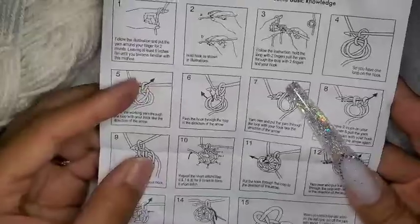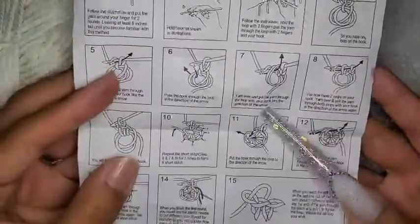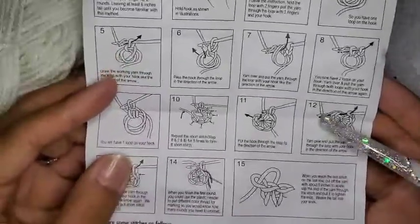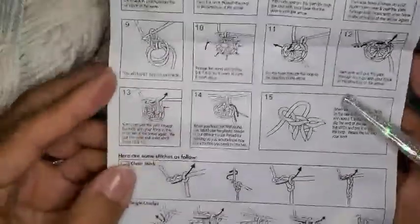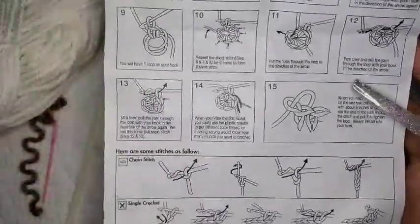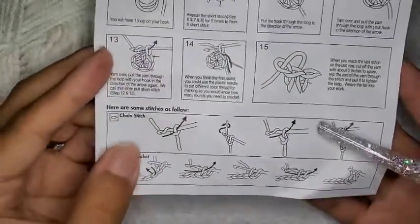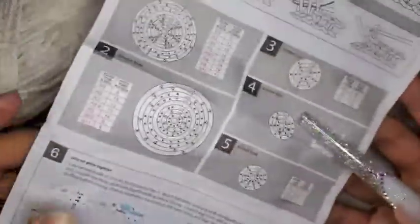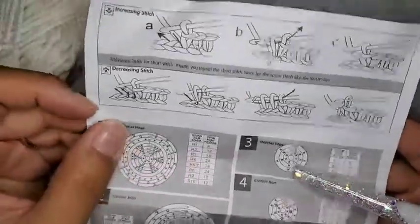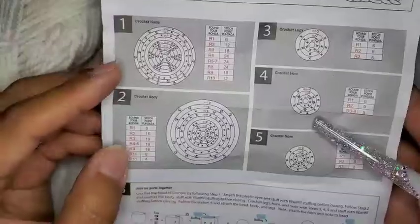So these are typically the same instructions that we have for every kit. It starts out the same way. So if you've been following me and have seen these videos, then hopefully by now, if you're not a pro, you at least know how to start this off. And then of course, before we start, like in any video, I'm gonna show you some basic stitches so that we can be somewhat advanced when we do this unicorn. And then of course it also has the steps to build it.